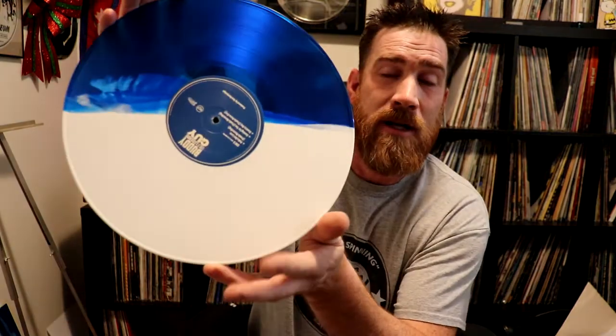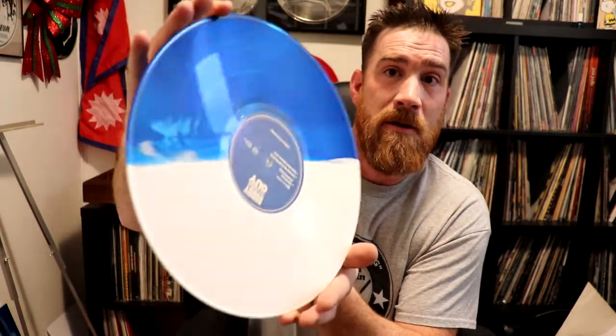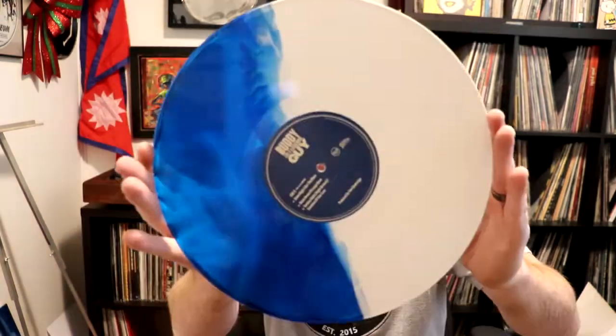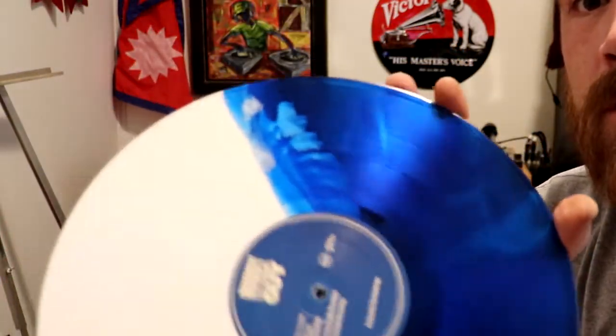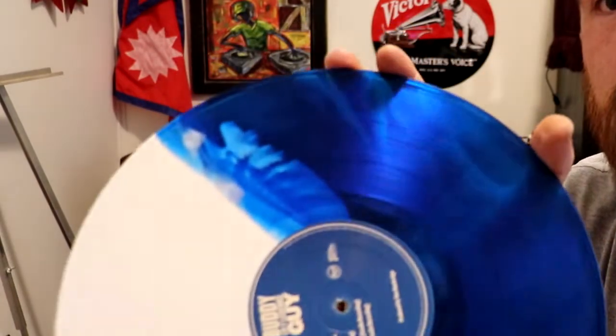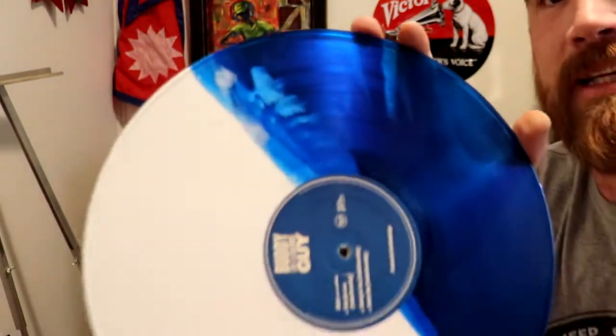This last one is really really cool too, and it's actually a double LP — Buddy Guy's album, Live at Legends. Both of the records have a unique design on them as well. The white part isn't transparent, but the blue part is. It's really cool because it blends right in and almost looks like a mountain or iceberg coming out of the snow. It blends in really nicely.